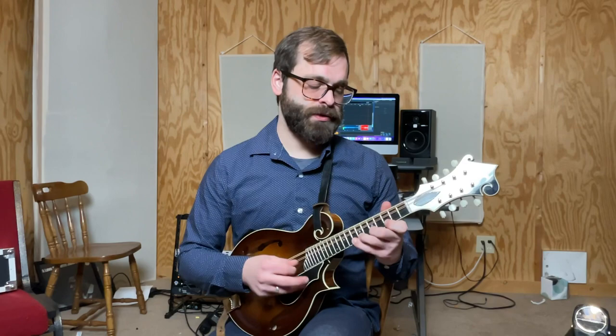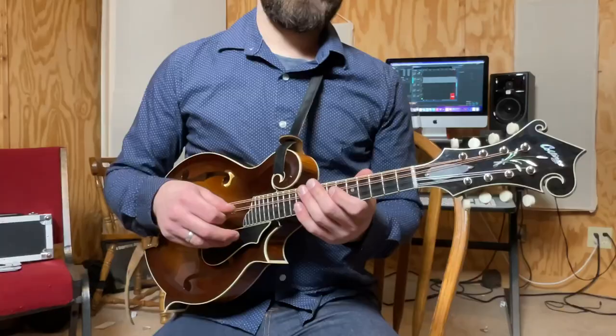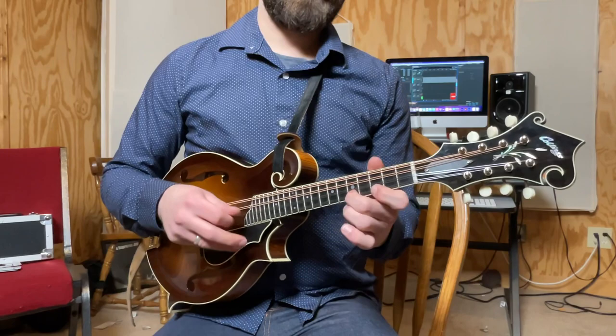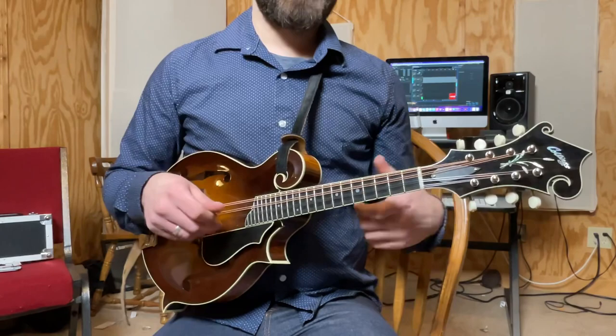Alright, so the B section is a little bit more of a stretch for your fingers. And that's why this tune is so good for building up your pinky. So let's take a look. The B section is much more repetitive than the A section. The first two parts are going to happen over and over. And then the next two sections after that will change for the first part and the second part.